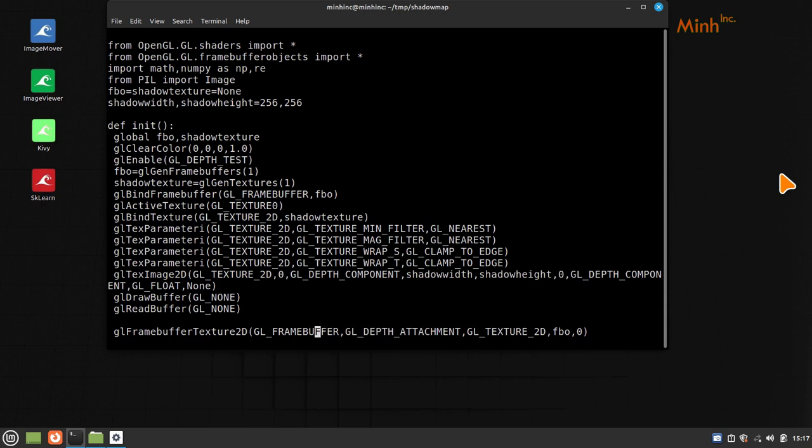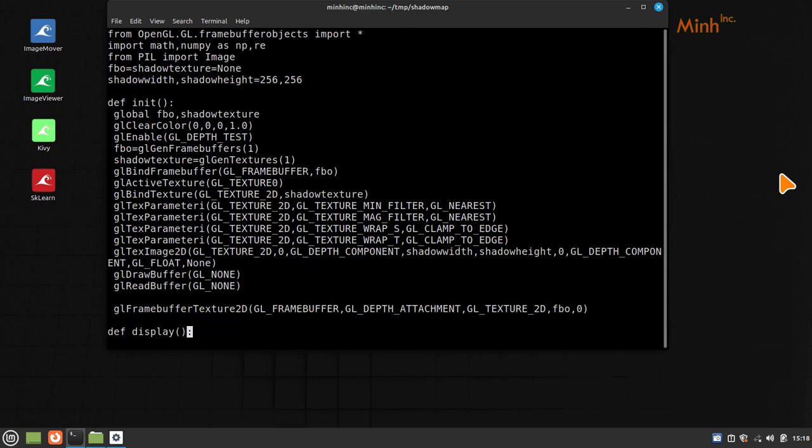FBO would generate a texture image, which we have already bound: glBindFramebuffer, GL_FRAMEBUFFER, FBO. So this texture object is bound. Now we say glFramebufferTexture2D, so it would generate the texture inside where we have bound.